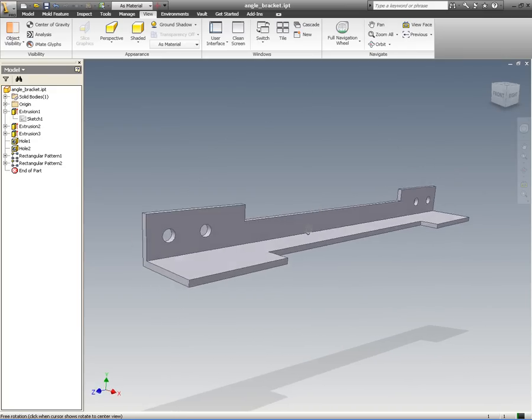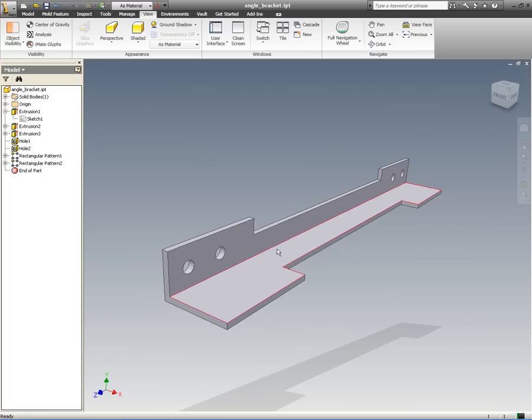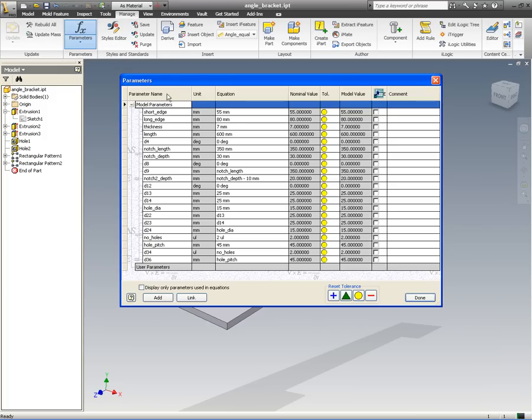So we're going to spend a little bit of time looking at Autodesk Inventor's iLogic rules and how we can use iLogic to drive some design automation within our 3D digital prototypes. Subscription users that have got iLogic installed will have an extra parameters dialog, but we can still work with the standard parameters dialog, as I've done here.